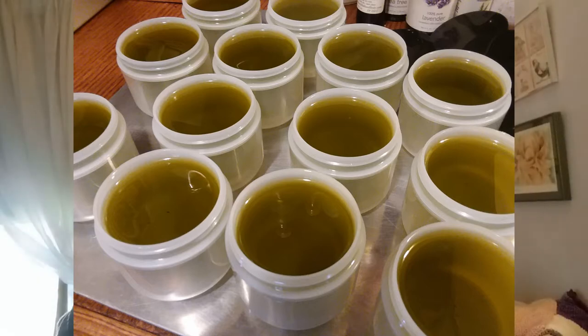And after I put a liberal amount on there, I wrapped a Kleenex around it and taped it on my wrist. That may seem kind of odd, but it allows you to put more on there than just a little bit of a smear, and it heals it more quickly. So it felt so much better immediately.